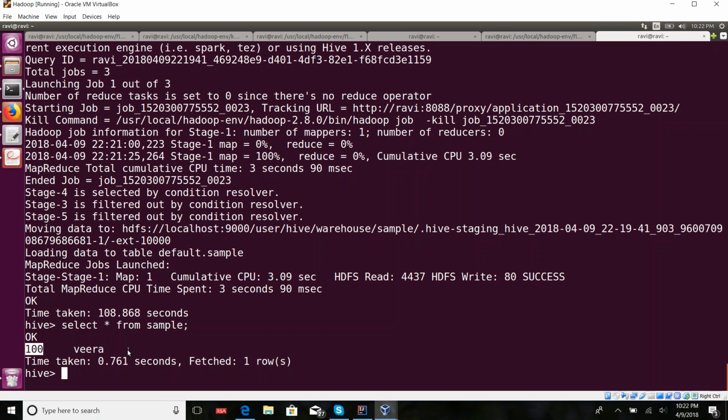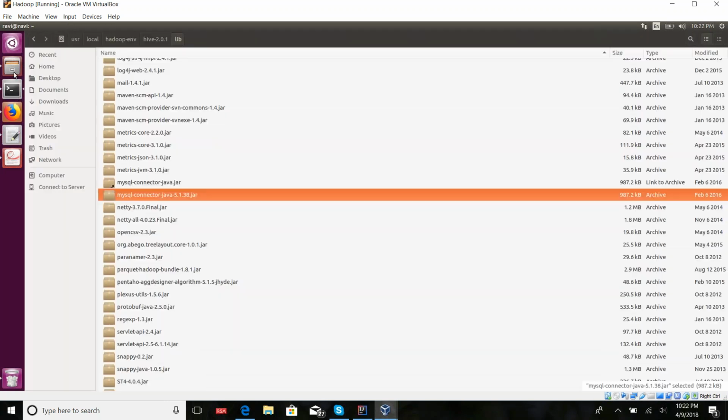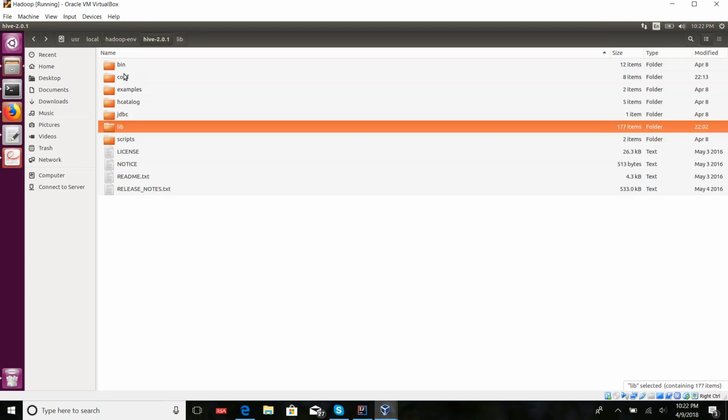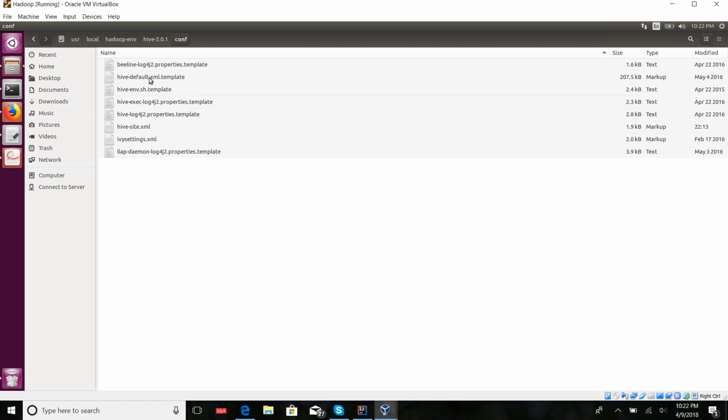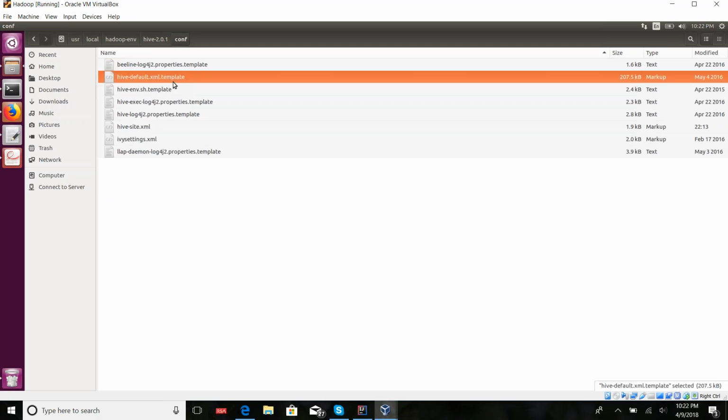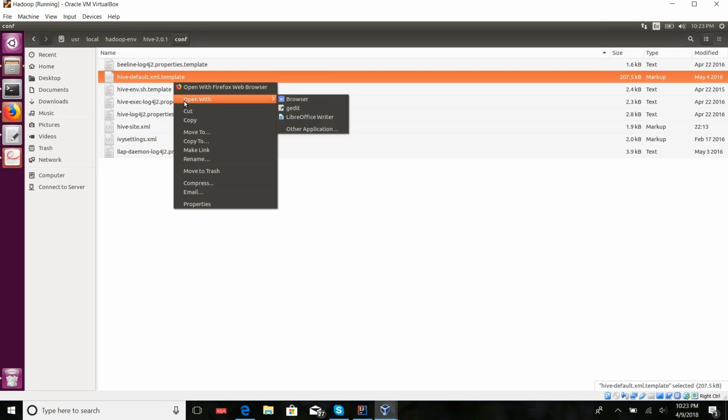That we'll see in another session. This is very simple, we need to use the set command. Or we can directly go with the properties. Anyway, your hive-default is already open. Let's open that and set it. Go to conf. Open the hive-default, right click, open with gedit.